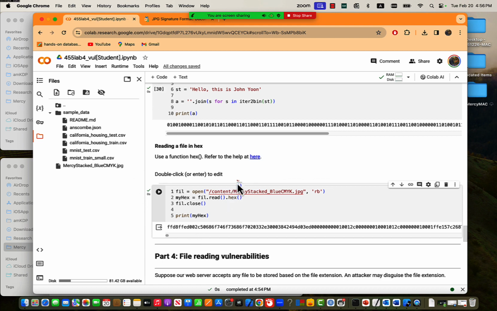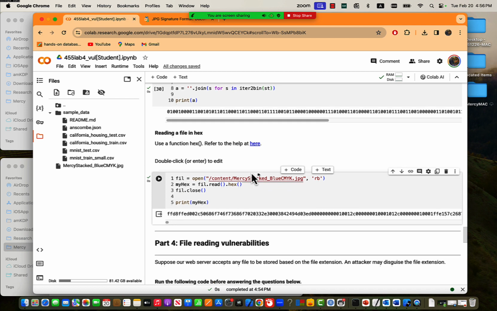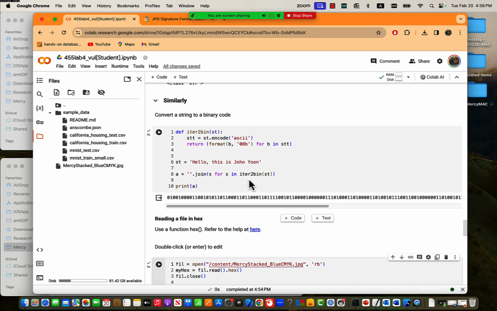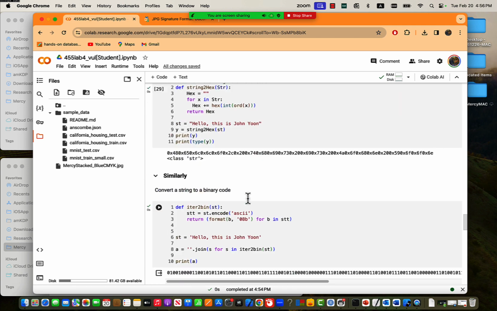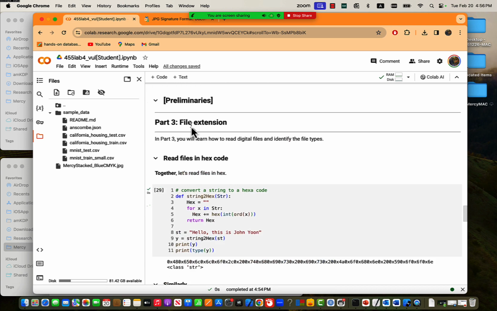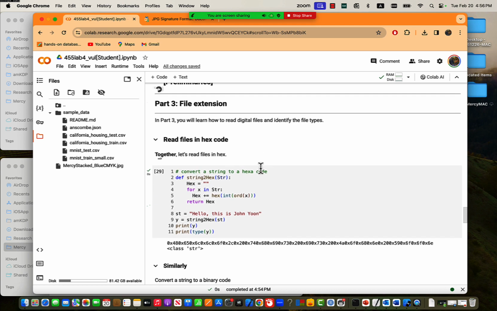Looking at that hexcode, we do not dive into all the details of those today. That comes later. But vulnerabilities take place when there is no proper extension used.